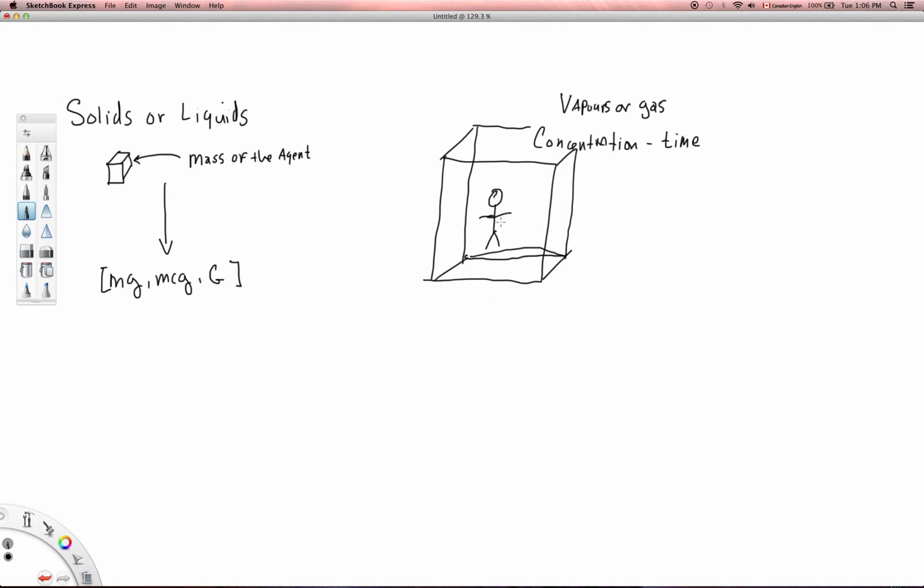So I'm in a certain three-dimensional environment, and then I have perhaps gas molecules, or aerosolized molecules of the agent, the toxicant, in there. Depending on the concentration of the agent in this particular volume of gas that I'm in, I'm going to have so much mass, and a certain type of mass exposure. I'm going to inhale it, and it's going to get onto my skin and mucous membranes.